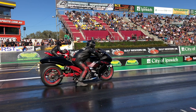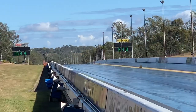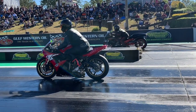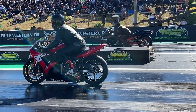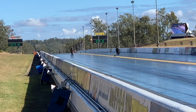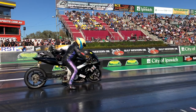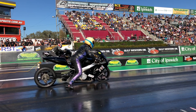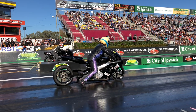Next pair: John Lewis and Ian Reid. Another beautiful Kawasaki ZX-14 near side — the red and black machine — alongside the Yamaha R6. The R6 has been out since 1999, makes about 120 horsepower stock, 420 pound wet weight — it's a fast motorcycle. Red light start — you can tell nerves are getting the better of a lot of these competitors in front of this massive crowd at Willow Bank. Lewis also goes red, but in bracket racing it is the first red light that loses. The rule is first is worst — do you agree with that, or would you like to see a change?